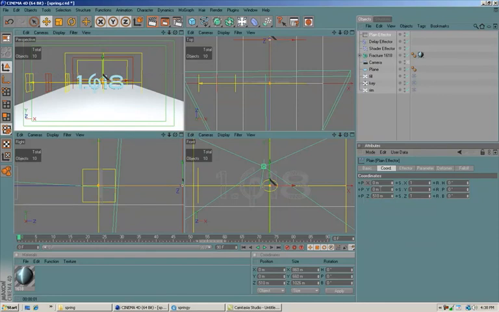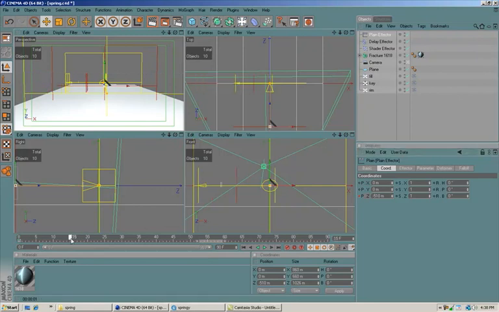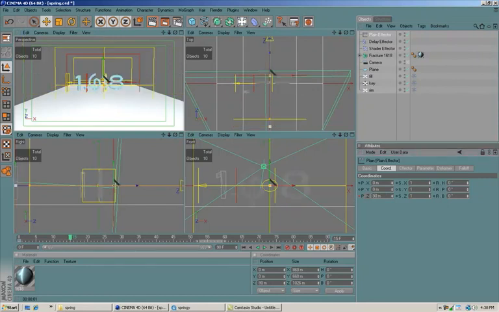Actually, that should be a -510. And we'll give it a keyframe there. And let's take it to 15. And we'll change this to 90. And we'll keyframe that.